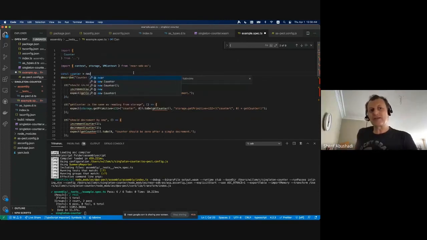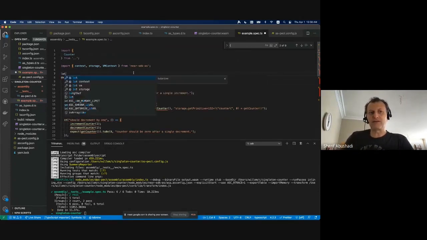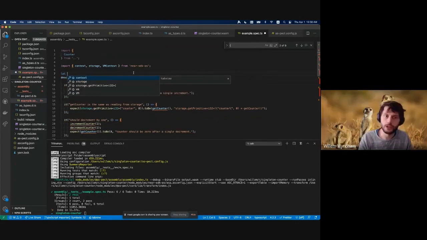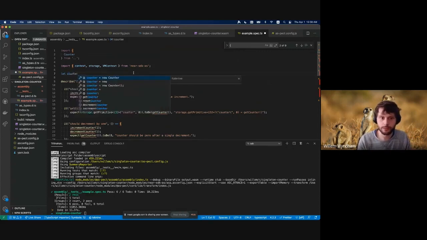Couldn't you just change the syntax of your import statement to extract those functions, to destructure those functions right from the class? No, not. It's because from the level of AssemblyScript and TypeScript, it sees just one thing that's being exported, which is the class. If it was a namespace, maybe you could.